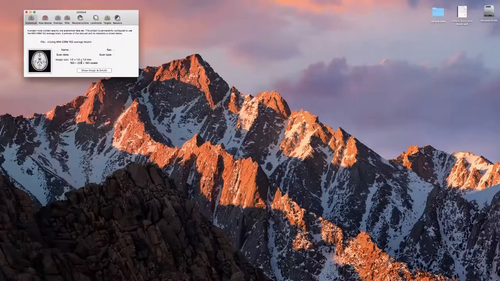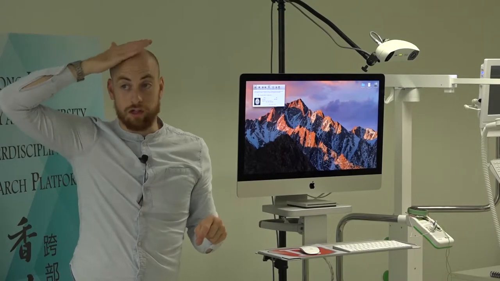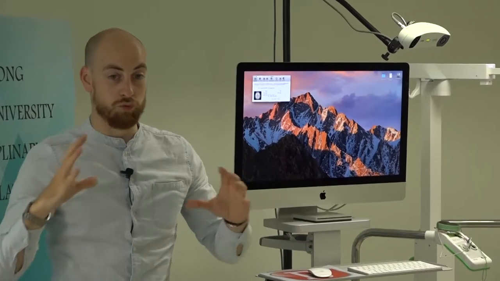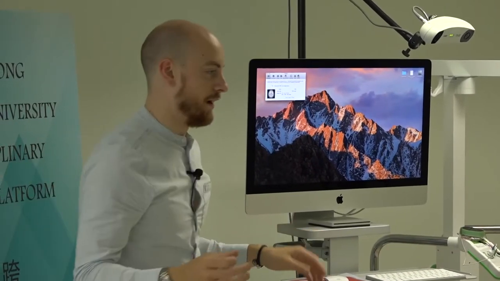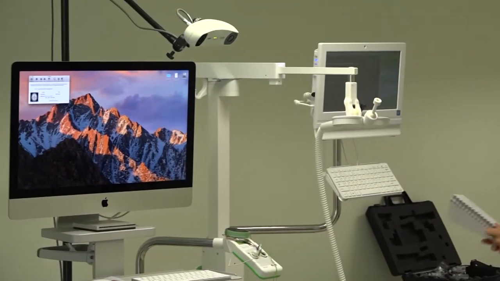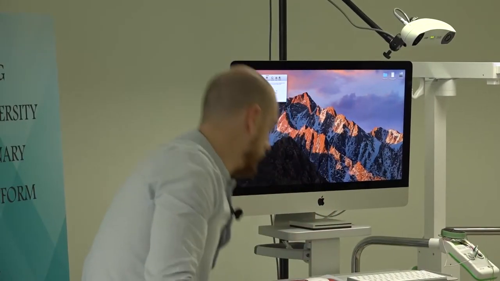We can track the coil using the camera, and as soon as we get a bullseye on this and the coil is in the right place, we can just press stimulate and we know exactly, there's no hunting around to do. We know, okay, that's exactly where we need to be. We can stimulate. So it's really good for that kind of stuff. And then as well, you've got the EMG on there, so you can say, okay, stimulated there, we got the right result. That's exactly what we're looking for. So I'll just take you through how we go about setting stuff up.